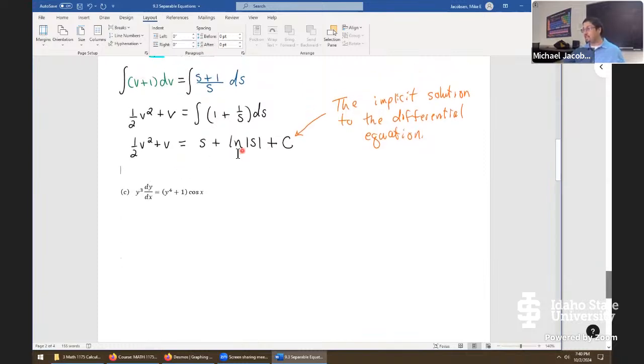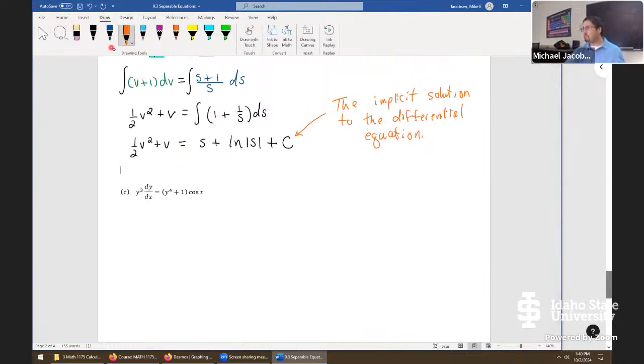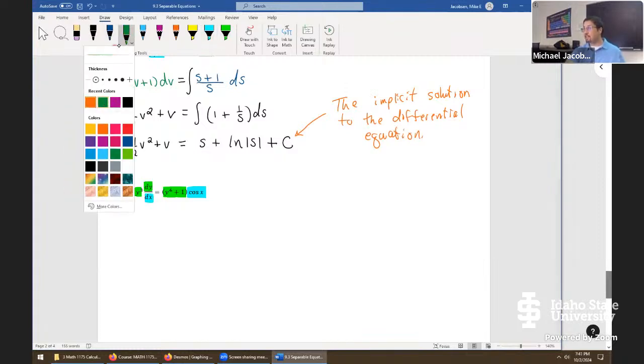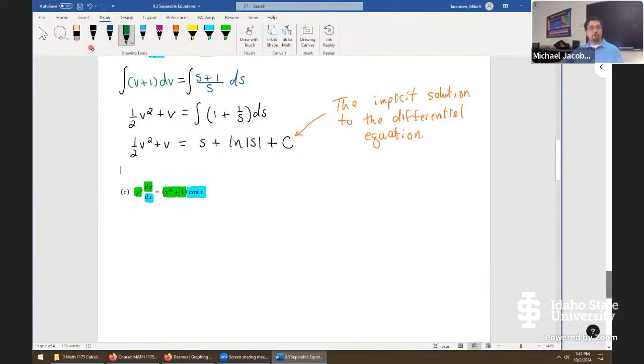Variables X's and Y's. Notice we have it factored nicely on the right-hand side, but we still need to combine y^4 plus 1 by dividing it off to the left-hand side. So our equation is basically separated as we look at it. dy will stay right where it is, but dx needs to multiply to the right-hand side. Let me get my colors going. So step 1, just separate your equation.